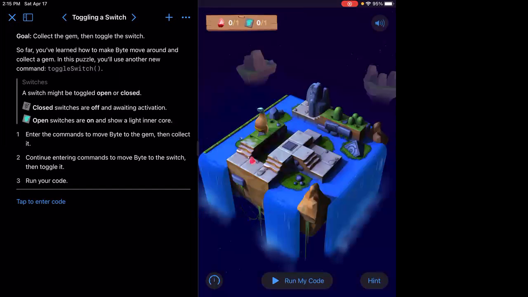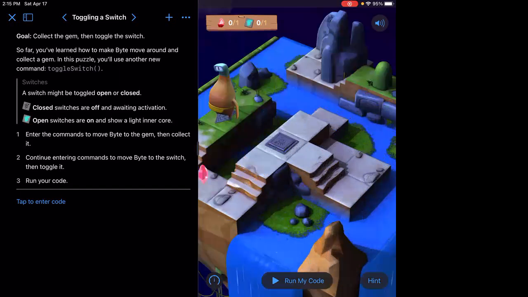Now I gotta tell you about this one. Toggle a switch. What does a switch look like? Well, you see in the middle, that gray square? That is a switch. And when Byte jumps on it, he's toggling it on and off.